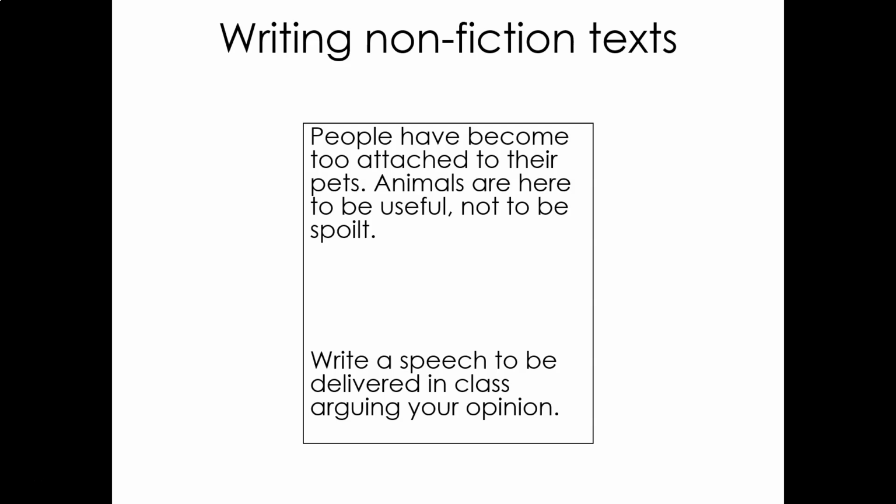Okay, so in the middle of the screen here you can see a statement. It says, people have become too attached to their pets. Animals are here to be useful, not to be spoilt. You have been asked to write a speech to be delivered in class that argues your opinion to this statement.